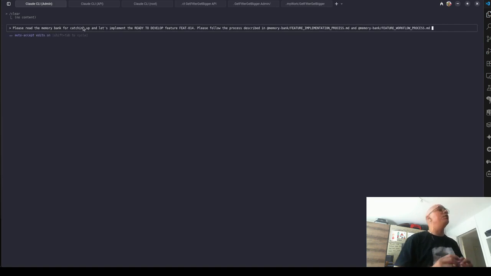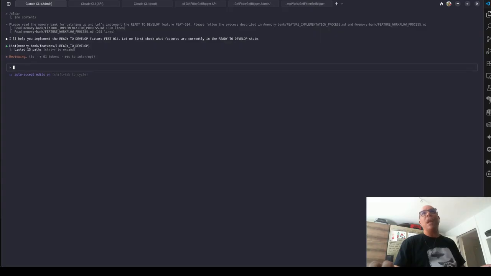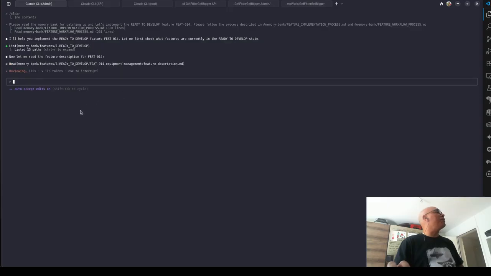This is the workflow. This is the file that defines how the implementation and the workflow are going to go. They are two different things; the workflow is a little different from the implementation. Let's see how it starts doing things. It's going to catch up on the information, and I will pause and see how it goes until the end, but let me see just the beginning.